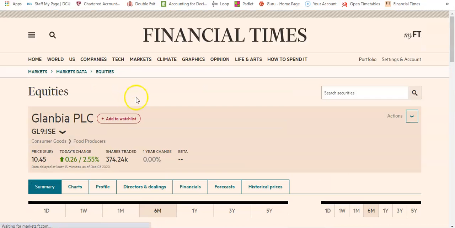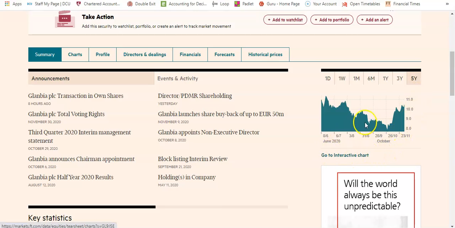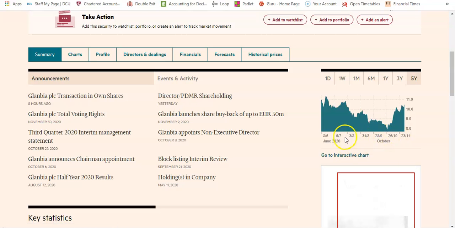If we go to the summary again, it gives you a summary graph. So you can see over 5 years. It gives an example, if it will load. It's only loading for a number of months. But you can actually look at the summary graph of where it's gone over the period. Quite low around September, October, but it's jumped up again from 8 up to €10 a share. And you get all the news and announcements of shares as well.